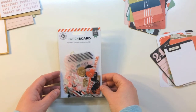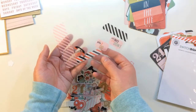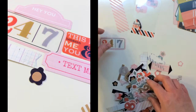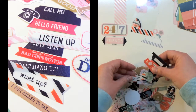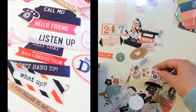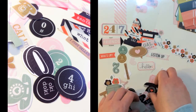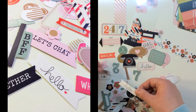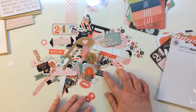You also get a full package of Pink Paisley Switchboard ephemera with 115 pieces. Inside you're getting some transparent elements, cute tags with stripes — one says 'Oh no you didn't, oh yes I did' — and 'Hang on' with a telephone. There are tiny elements like flowers, sayings including 'Best friends forever,' file tabs, 'What's up,' 'I heart you,' 'Call me,' 'Gal pals,' cute speech bubbles, floral elements, 'Listen up,' telephone keypad numbers, cute telephones, and sayings like 'Ring ring,' 'OMG,' 'Hello,' 'Good times,' 'Whatevs,' and 'Hey friend.' As you can see there are quite a few different elements for you to use on your pages.